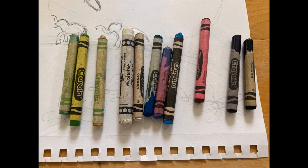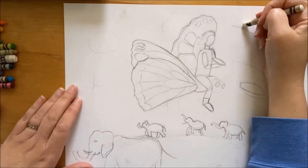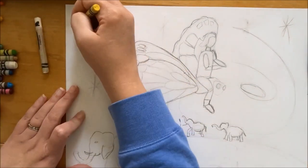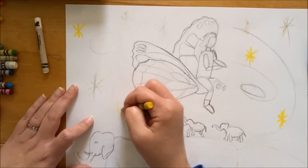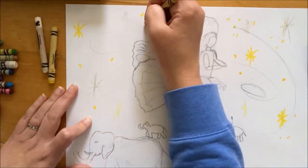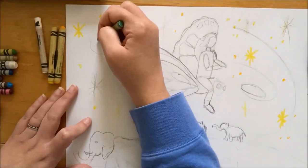Pick which color crayons you would like to use. I'm excited — I'd like to do this artwork as a wax resist, so I added white crayon and yellow crayon to be different stars. Then I will paint over it. Here my drawing is sped up so that you can see me draw all the different areas that I put into the outer space background.